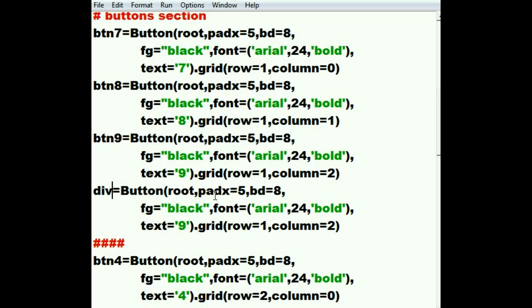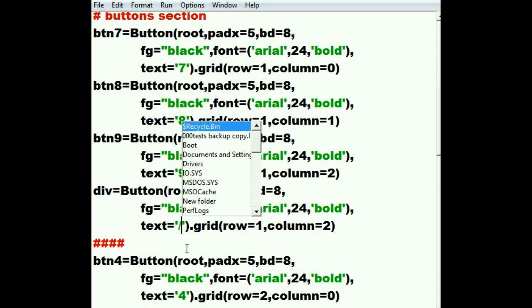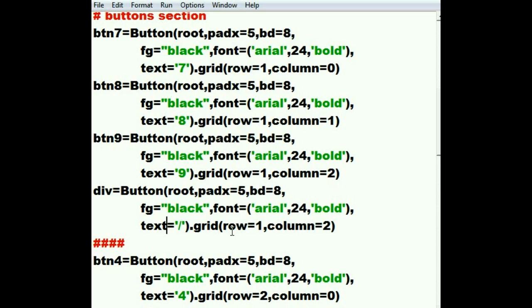And this button will pad X 5, border 8, foreground black, Arial, same. The text will be the division operator. And in the grid, we'll place it at row 1, column 0, 1, 2, 3. That looks good to me.